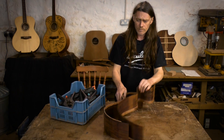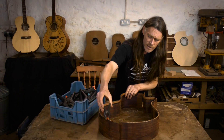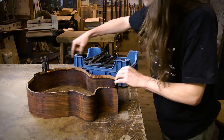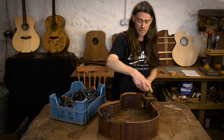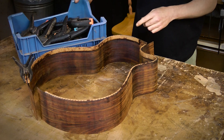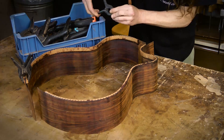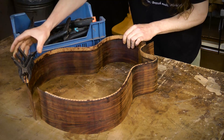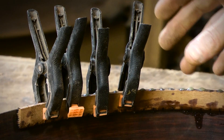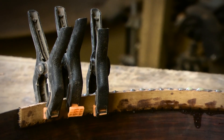You're going to need a whole shed load of spring clips to glue on the kerf lining. You can't have too many — about 25 each side. I've got a bucket full here, enough for several people. You might get enough to do one side and then do one at a time. Put them as close together as you can. Start looking around in car boot sales and pound shops — you'll often see 10 for a pound, that kind of thing.